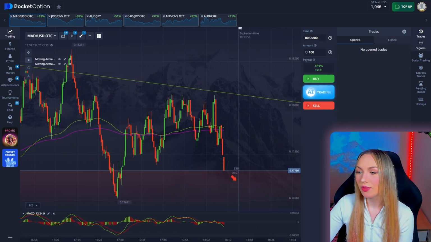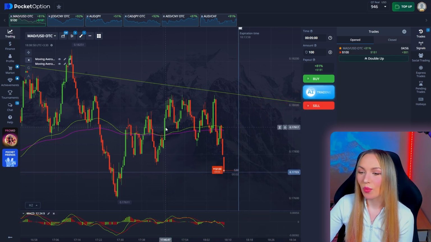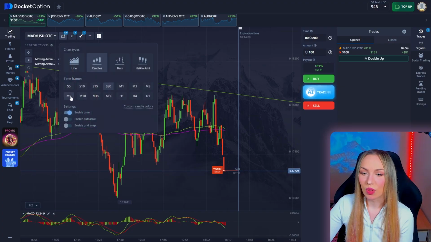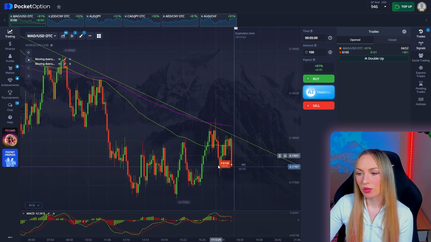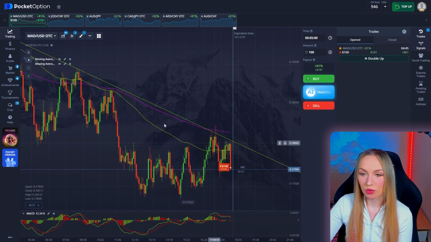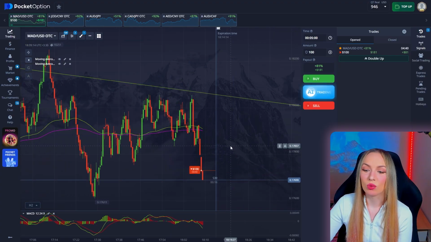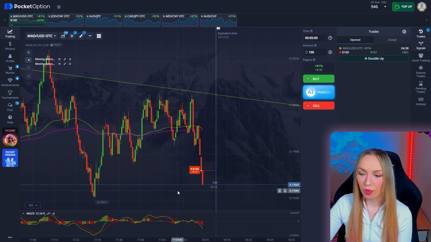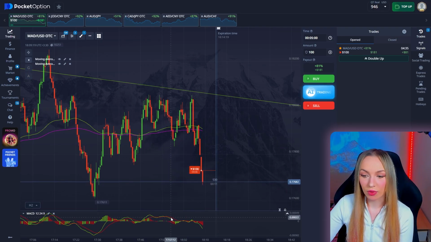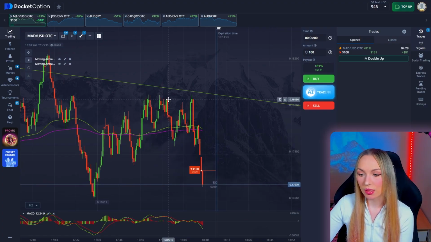MAD USD 5 minutes in the downward direction. I opened the trade, so this one moves in the downward trend. Here it was in the upward trend, moving upward to touch the resistance. So we have here 2 touches, and right now it started to go down. The signal to open the trade in the downward direction, the perfect one from MACD, I received here when the price first touched the resistance.